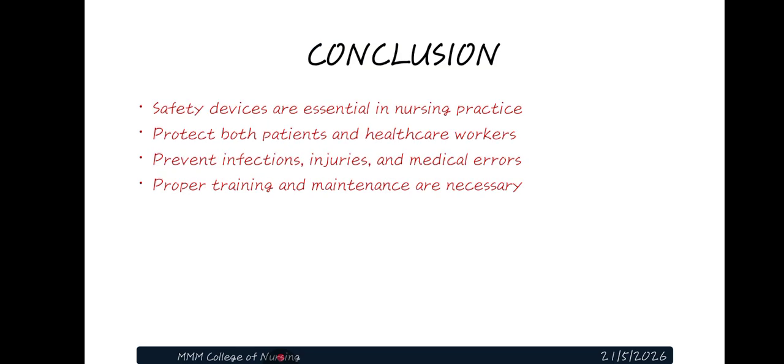Conclusion. Safety devices are essential in nursing practice, protect both patients and healthcare workers, and prevent infections, injuries, and medical errors. Proper training and maintenance are necessary. So, while concluding, the safety devices play a very important role in nursing and healthcare. They improve the patient safety, reduce the risk, and support quality care. The nurses must understand how to use these devices properly to create a safe healthcare environment.